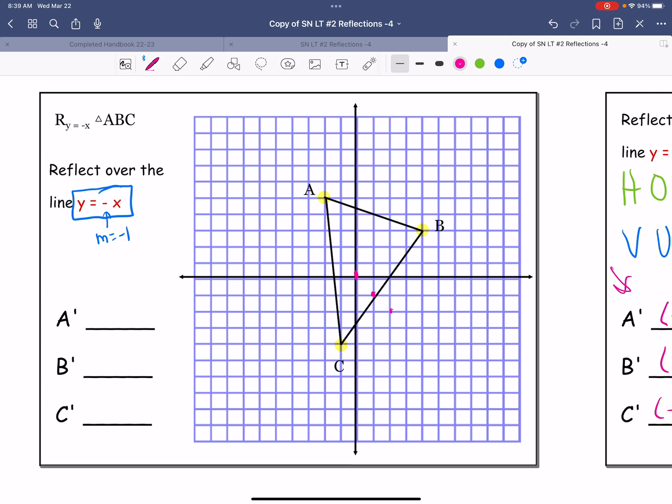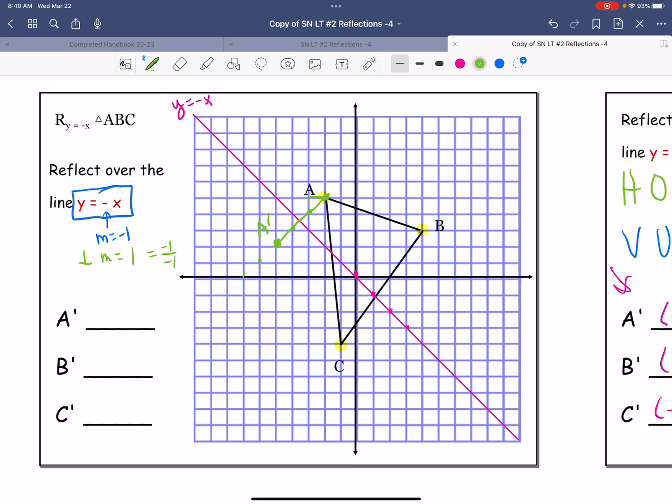So down one to the right one, down one to the right one, down one to the right one. The line is actually this line. And that's the line y equals -x. And we're going to reflect over that line. Well, that is no problem because the slope of the line perpendicular is a slope of 1. So for A being here, it's going to travel a slope of 1, which is equivalent to -1 over -1, which is to the left 1, down 1, to the left 1, down 1. So here's the path that A will travel. And it's 1.5 diagonals. So we've got A prime over here.